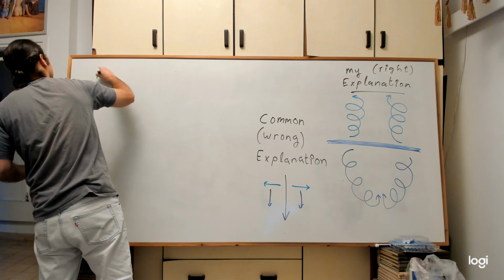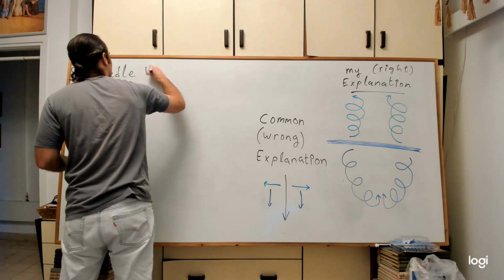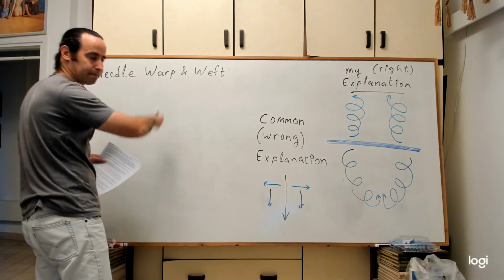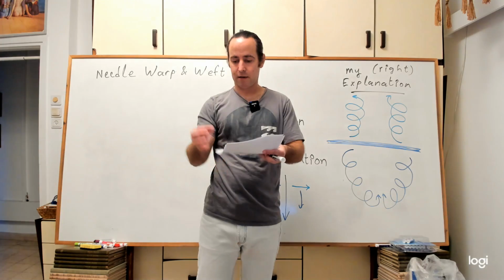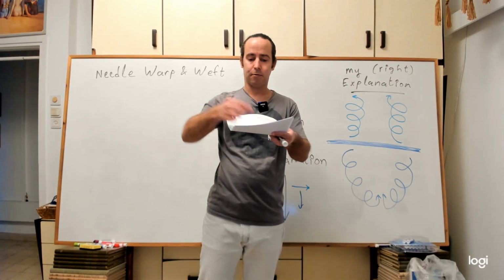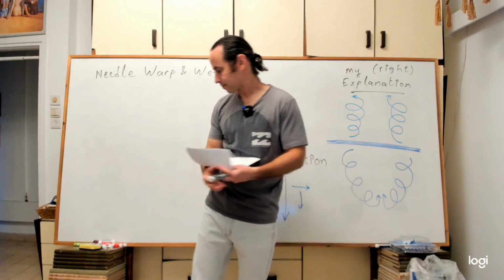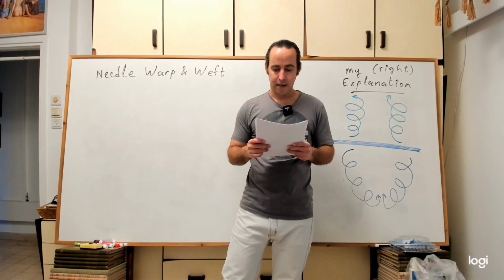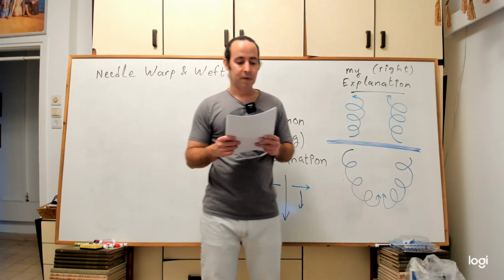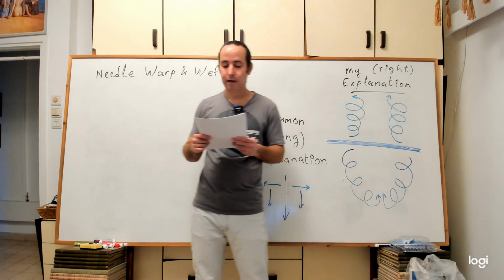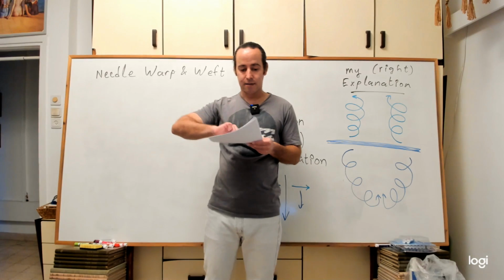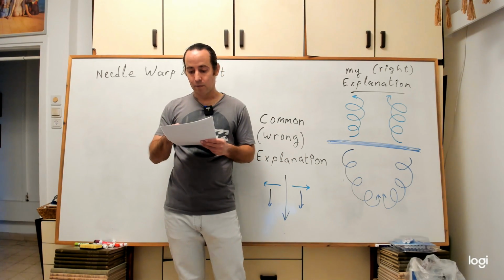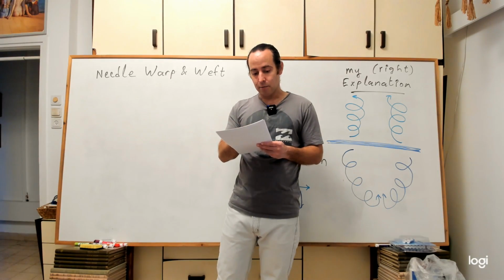Okay, so needle, warp, and weft. Okay, like this. When you have a fabric and you take the needle and you put it inside and take it from this way and this way, up and down, like that. Then it looks like a needle that pulled a thread in warp and weft form. One time above the fabric and the next time below the fabric, and the thread is continuous, which means the eddy continues and supports itself from one end all the way to the other end, which can be very far.